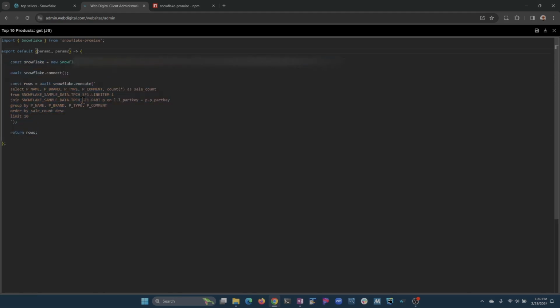So we don't have any input parameters, but it does need to be async. And yeah, we're connecting to Snowflake, getting some data, and name the top 10 selling products, like the query that we saw before, and then we're returning the rows. And let's save this, and this is going to be our API.